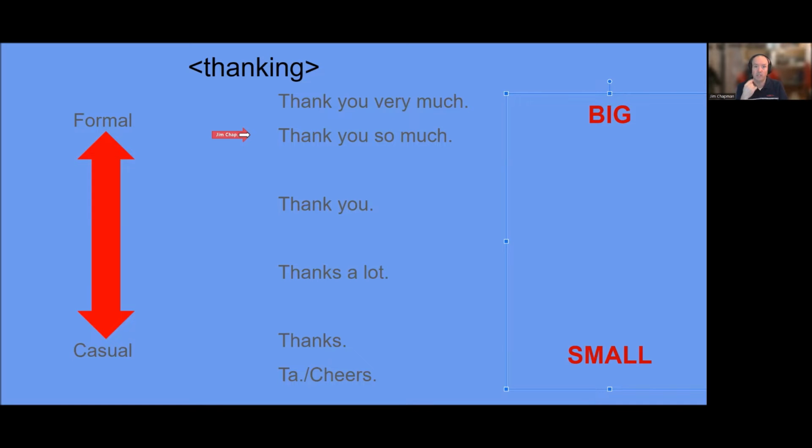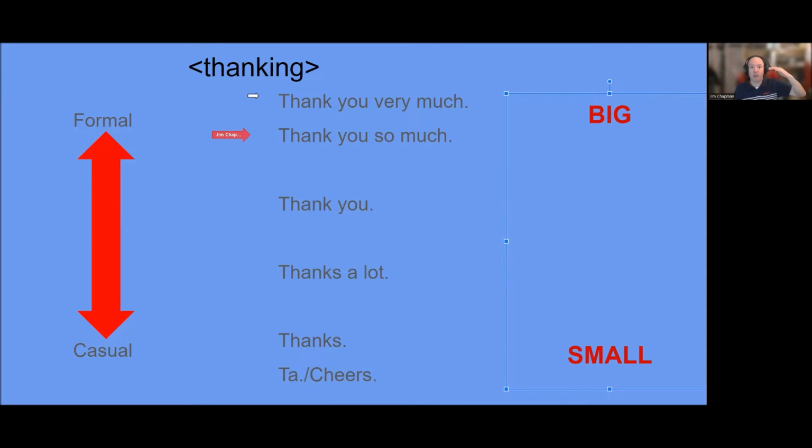Please remember, it's not just about the words, it's also about your tone. Because if you say thank you very much, and your eye contact is bad and your tone goes down, they might not understand that you're thanking them. They might actually take it as the opposite. So of course, tone and eye contact and body style is important. But what I want to show you is there are different words. You already know the words, but are you using them in the right way?